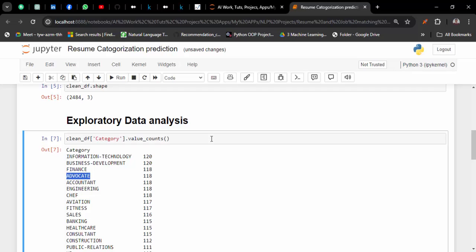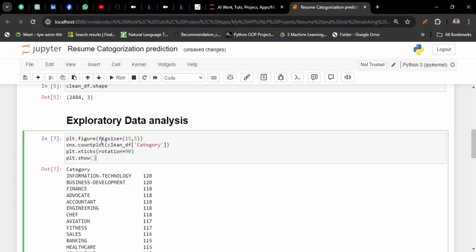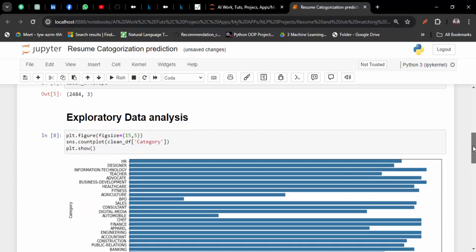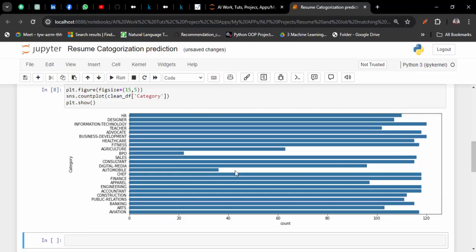Now let me quickly plot these categories. So this is the code. I just used matplotlib figure, 15 inches by 15 inches. This is width, this is height in inches. Okay, then using the seaborn library I call countplot, and there I pass my category. This part is optional, just let me show you. So basically now you can see horizontally that our data is imbalanced. Now here you can see some categories have very low counts. Okay, so we have to balance the data as well.